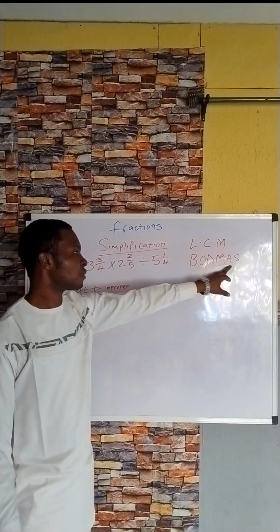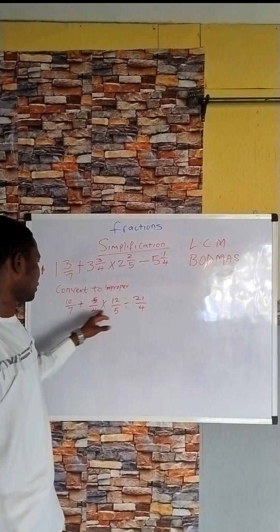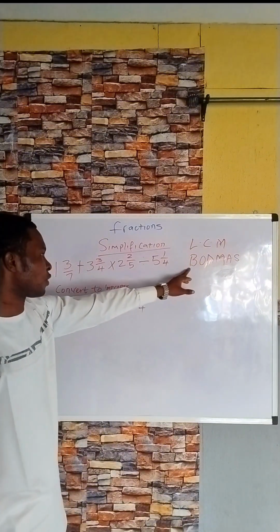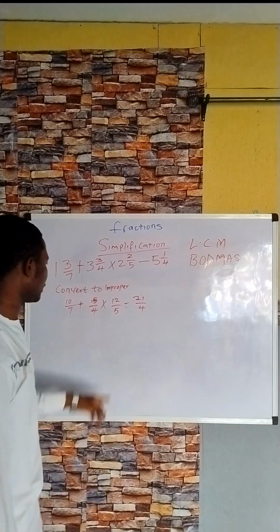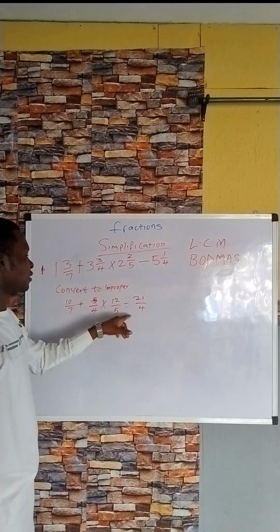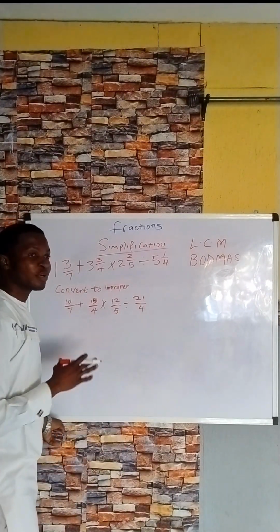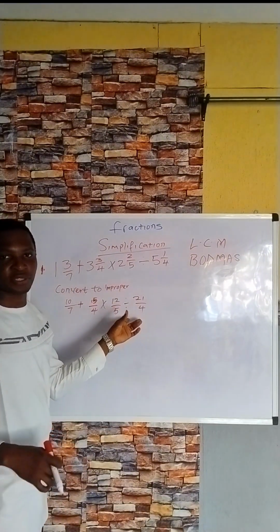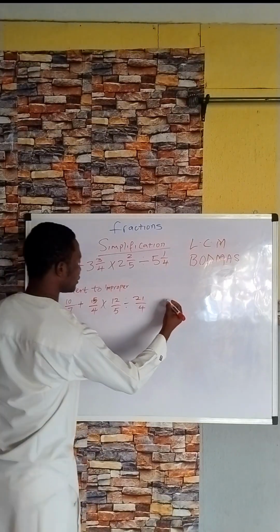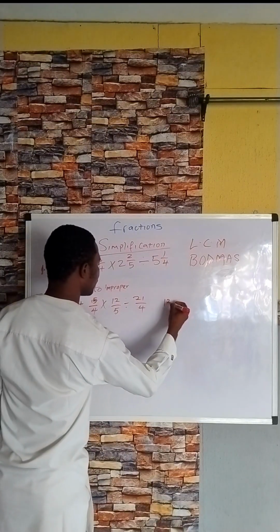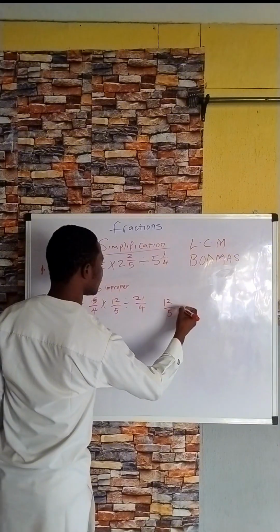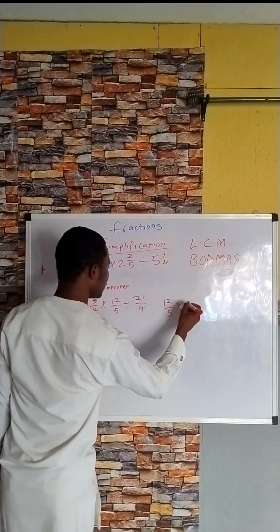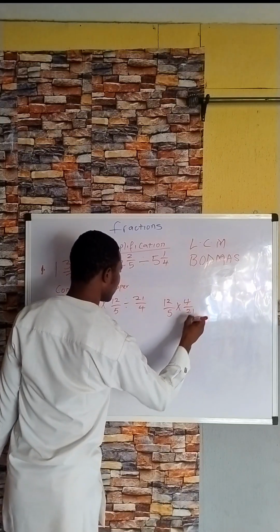Now the next step we are going to take in solving this is to look at BODMAS. Which of the signs here comes first? The sign that comes first here is division. There is no bracket and there is no of, so division comes first. Let's work out this division sign. Like we treated before in division of fractions, the first thing you need to do is apply the keep, flip, change process. 12 over 5 becomes multiplication. We flip it, it becomes 4 over 21.